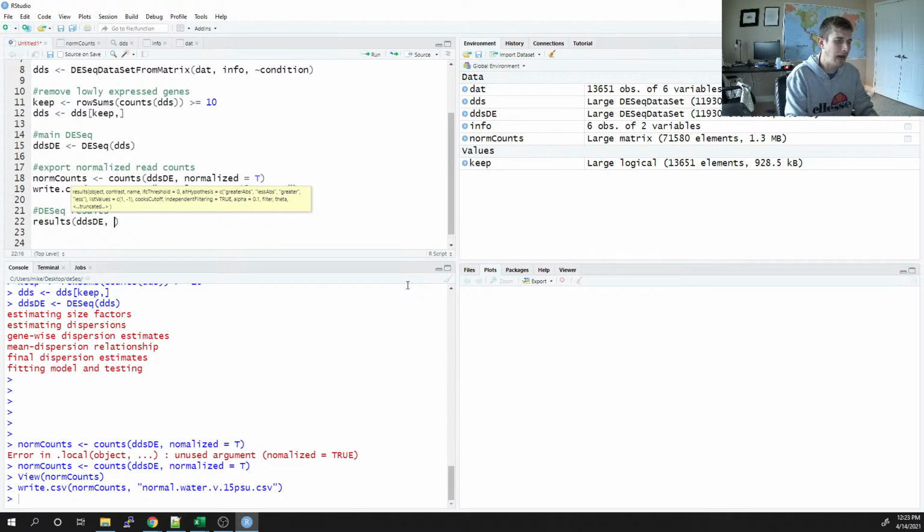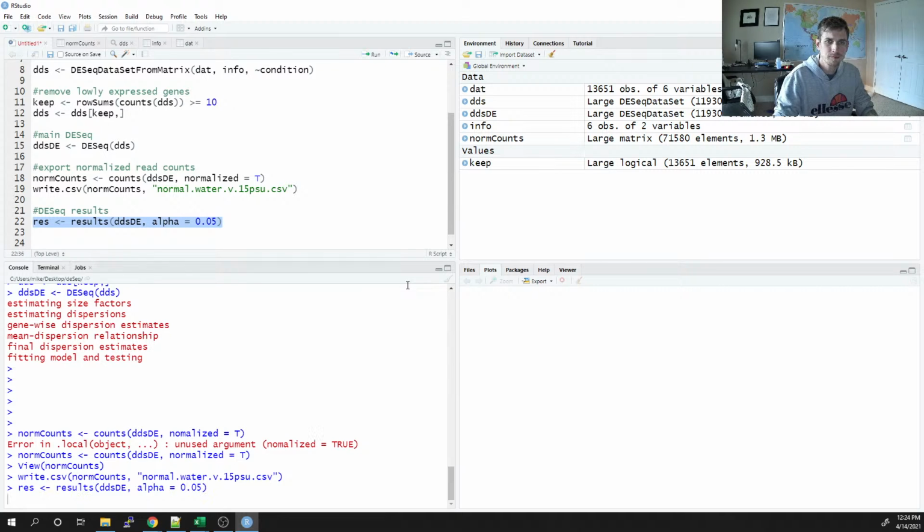And then I'm going to set this alpha equal to 0.05. What this alpha is, is effectively a corrected p-value. So what I'm saying is, give me the results of the output, and whatever has a corrected p-value of less than 0.05, that's going to be a differentially expressed gene. So I'm just going to save this as res, results DDS alpha 0.05.